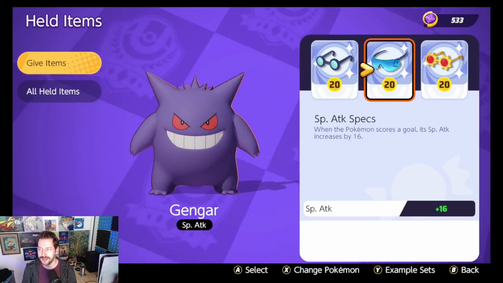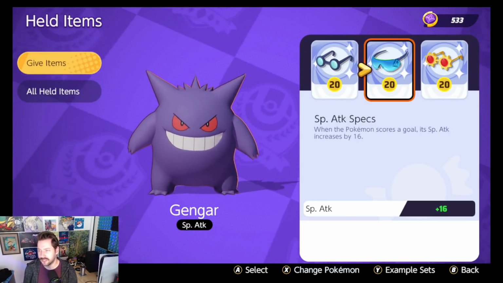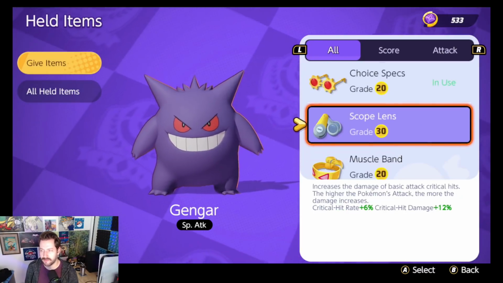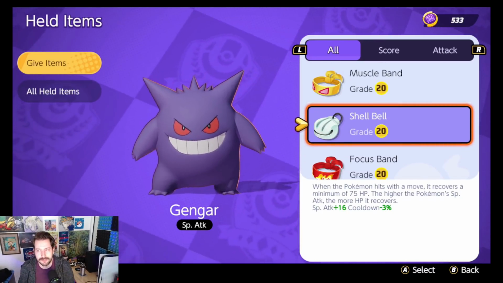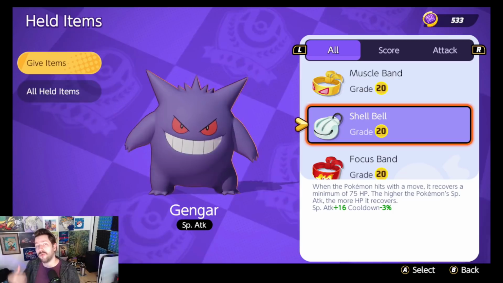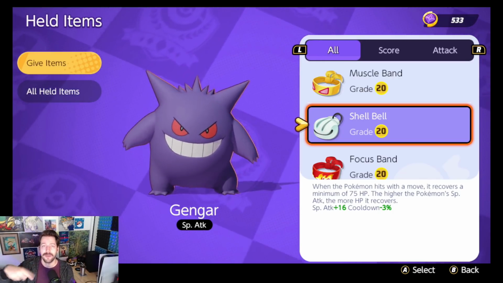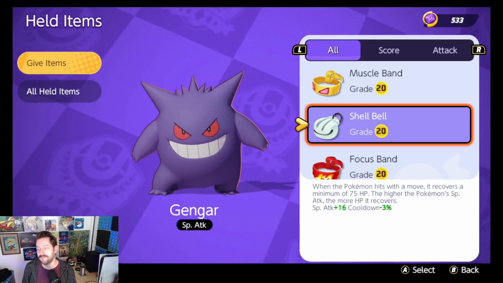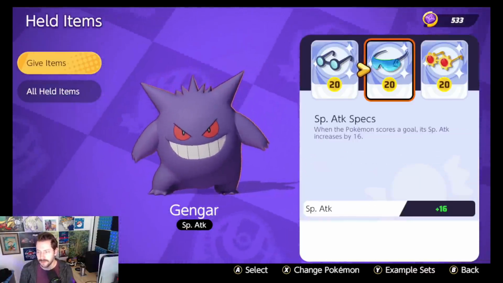I think it's pretty good. You just have to know that you're going to be scoring. If you're not scoring with special attack specs, just get rid of them. If you find that you don't score a lot in game, like maybe you score a couple times a game, get rid of them. If you know that you can score multiple times and you have that in your head, oh, I'm gonna be stacking this item, go for it. Otherwise, swap that with a Focus Band or Buddy Barrier, I would say.